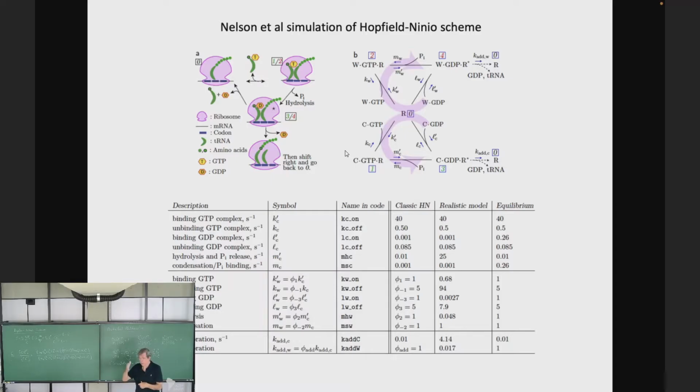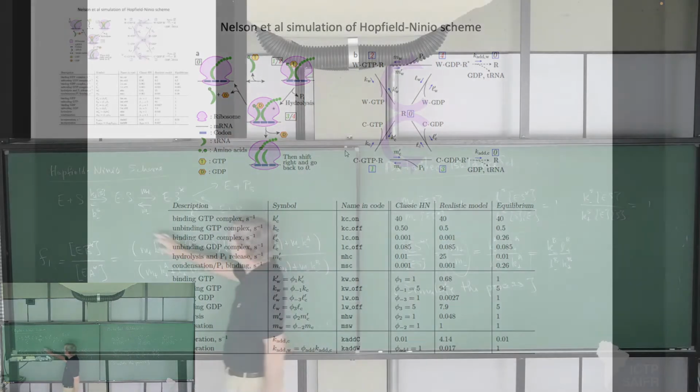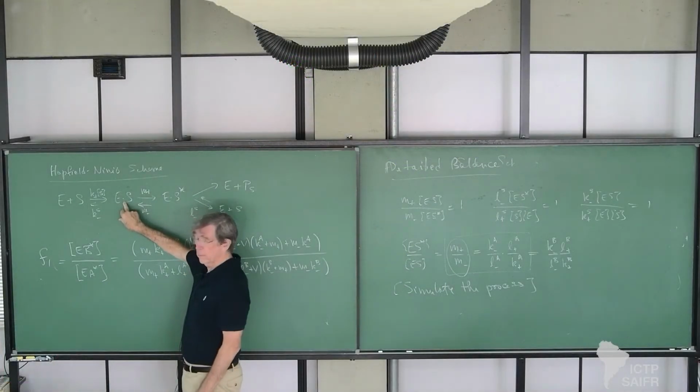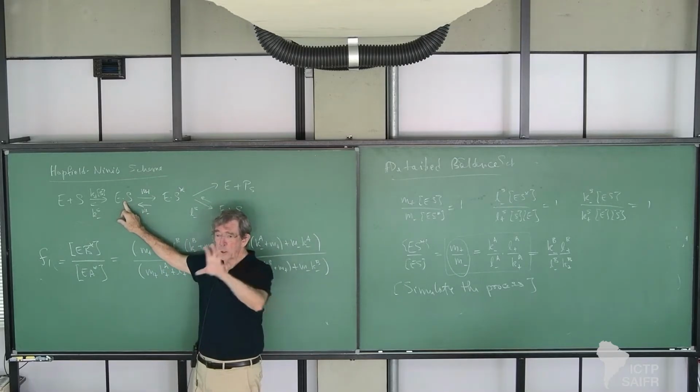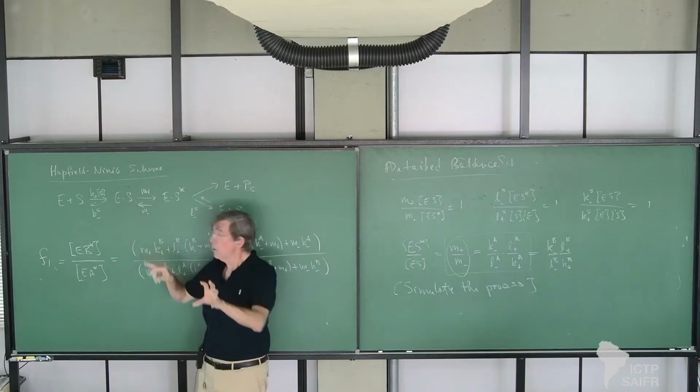And then you say, okay, the event happened, but which of the two possible events? Well, I have the relative probabilities of the two things, and so I flip a coin. In this case, it's 50-50. So I flip a coin and I decide it was an A or a B, depending on the coin flip. So that's another draw from a probability distribution. Now I have one or the other bound. So I've changed the state of the enzyme from enzyme empty to enzyme bound to A, let's say, is where I am. Now, what can happen next?